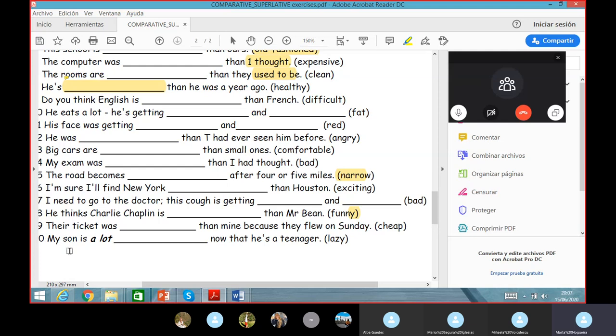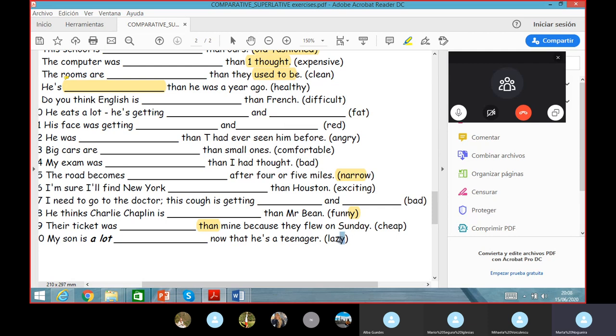Y luego tenemos un ejemplo en el 20, in which we don't have done, ¿ok? We only have, we don't have the other term of the comparative sentence, and this is not extremely necessary, okay, guys? No es necesario que yo tenga el otro término de la comparación. Yo puedo ir a una tienda y decir, esta camiseta es más cara que tal camiseta, ¿vale? Estoy comparando camisetas. Pero puedo decir simplemente, esta es más cara, punto, me callo. Entonces, ahí ya no pondría than. Esto es un ejemplo, el 20, ¿vale?